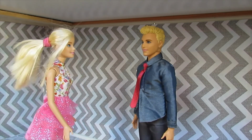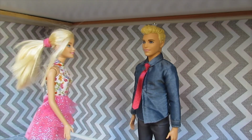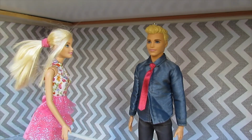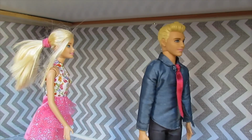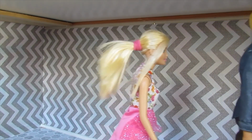Did you realize you're standing where the big stairs used to be? Oh yeah, I didn't notice. This is so much better. The potential in this room is endless. And now for the main attraction. The master bedroom.